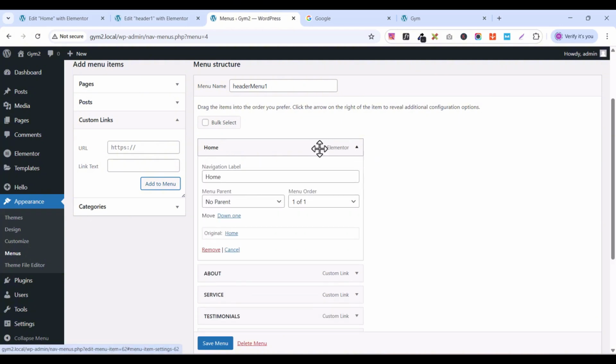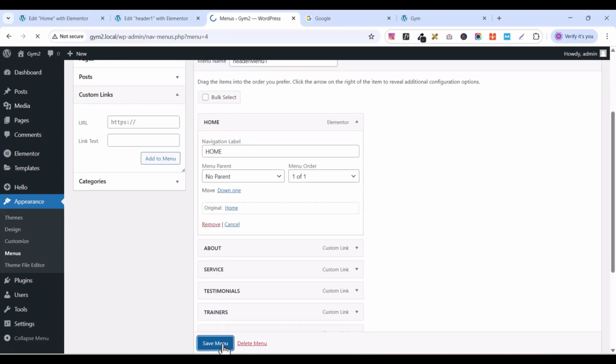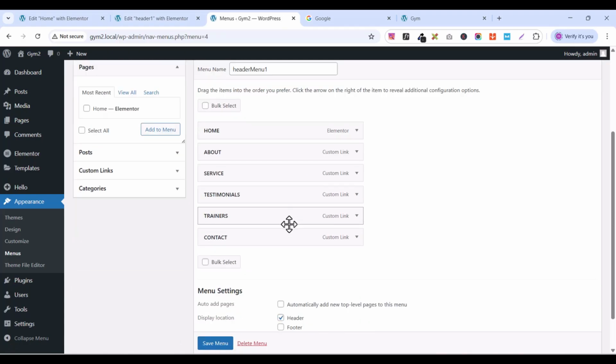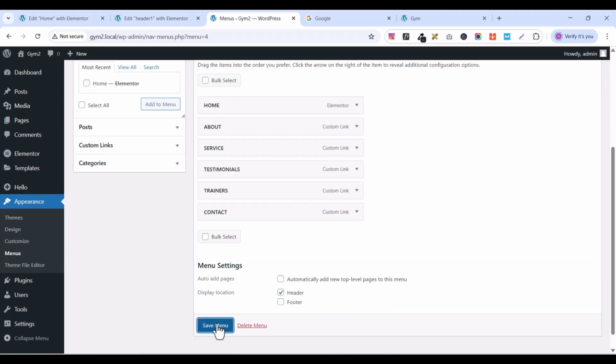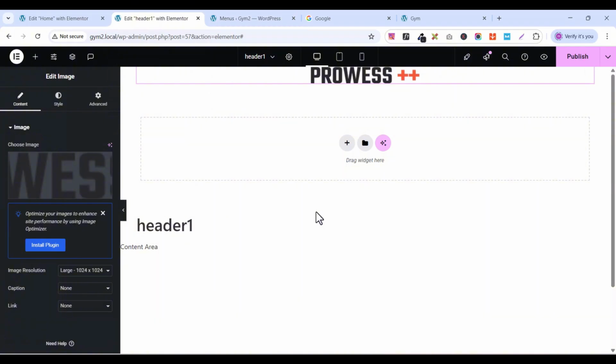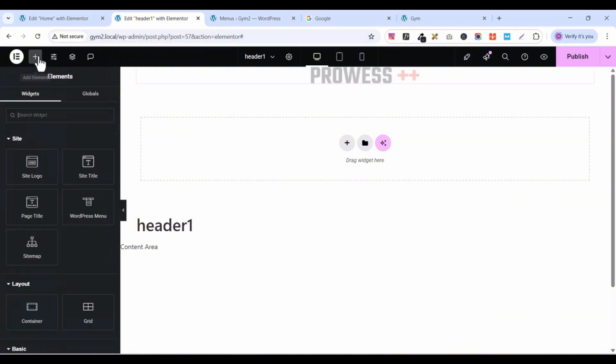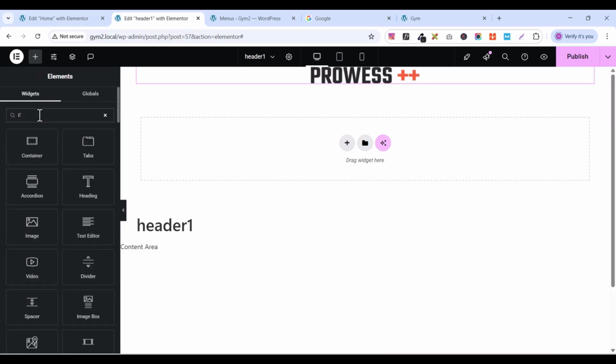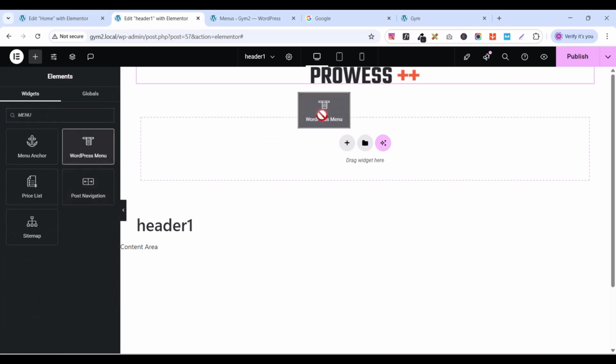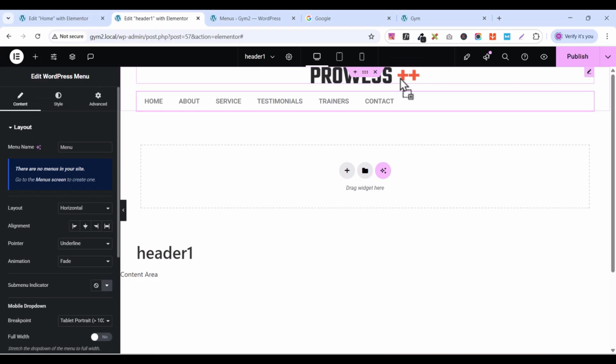So let's make it cap. Let's clean it here and make it all cap home. Then save it. So, okay, so we have it saved here. So let's go back to this tab on our header working environment, and here let's look for our menu element. And this is our menu element. Let's drag this menu element below here. Okay, and as you can see, all our menu is showing here.